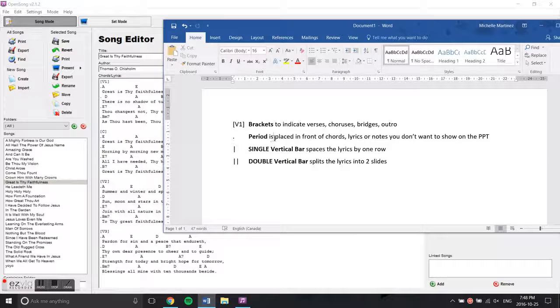Periods are placed in front of the chords, lyrics, or notes that you don't want to show on the PowerPoint. A single vertical bar is used when you want to space the lyrics by one row. And by putting double vertical bars, it splits the lyrics into 2 slides, so it's more legible. So that's what we need to know.